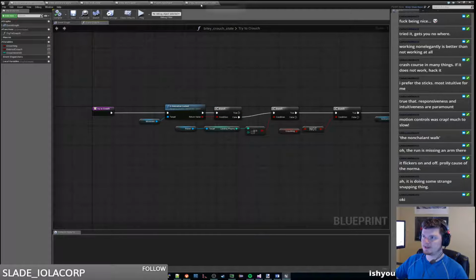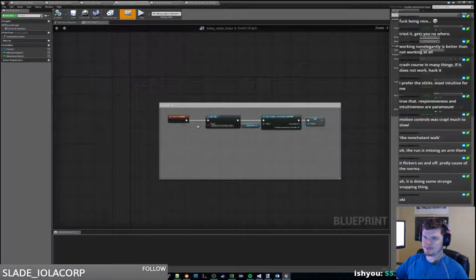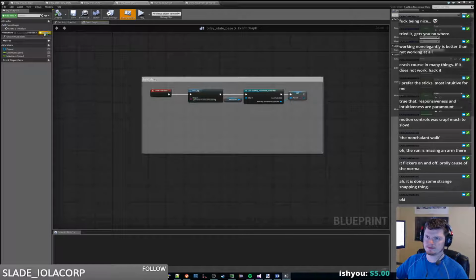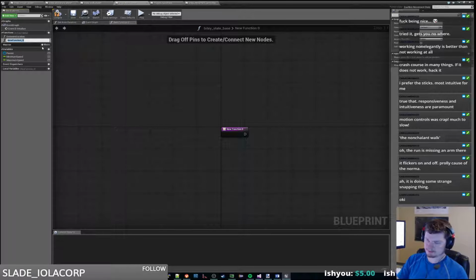So we can actually put that in our Bitey state base. So add a new function. We'll call it can play animation.